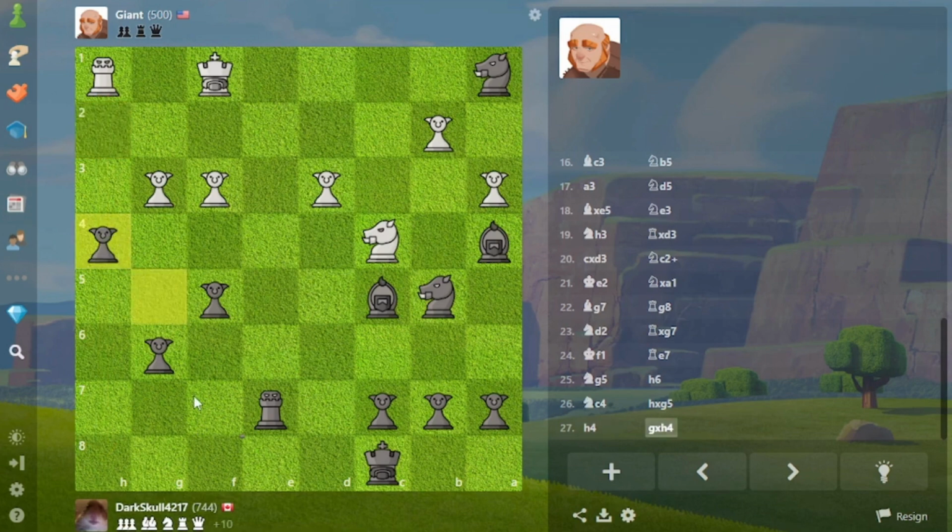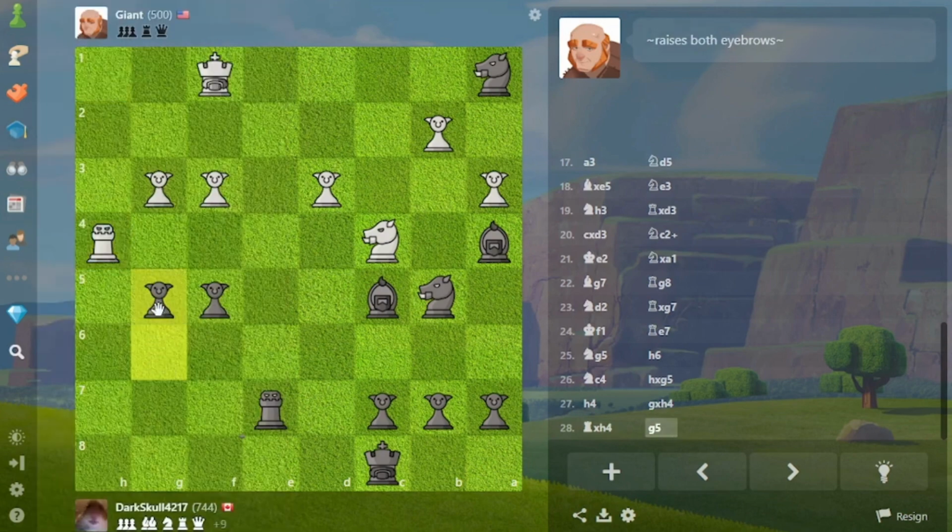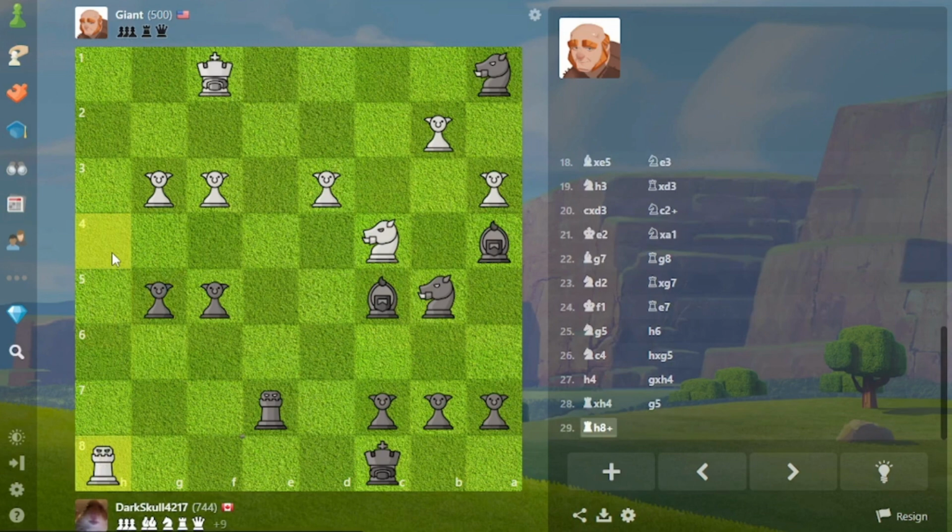Fair. I'll indulge you on that trade, because I had double pawns here. So now it's not double pawns. I can attack it, but he's just going to move it. But he's 500 elo, so no, he's not going to move his rook. Dang it, he moved his rook. I didn't expect that. Okay, he has checked my king.